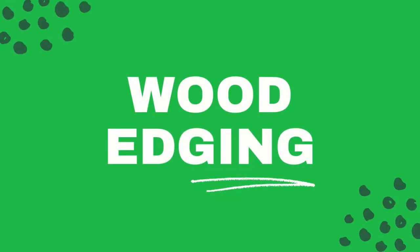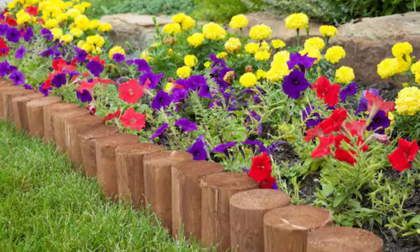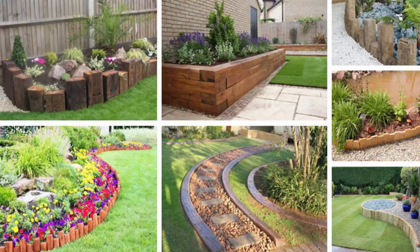Wood landscaping edging. Wood edging can be used to contain raised planter beds and is easy to install in a straight line, circle, or curve. It can be painted or stained and can be used to create a natural transition between grass or hardscape and planters. Wood edging is vulnerable to pests, fungi, and rot, so picking the right wood is key. Pressure-treated wood or cedar is advised for a long-lasting border that holds up to the elements.